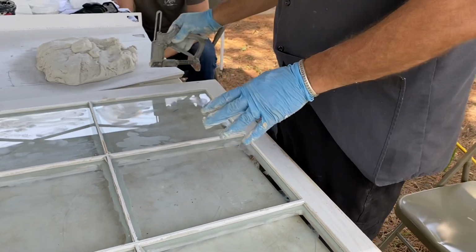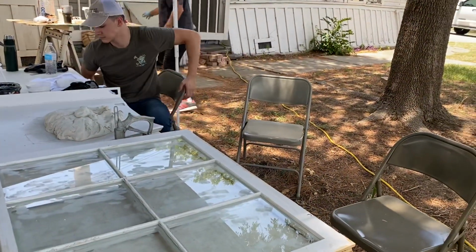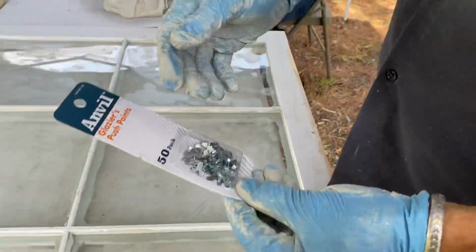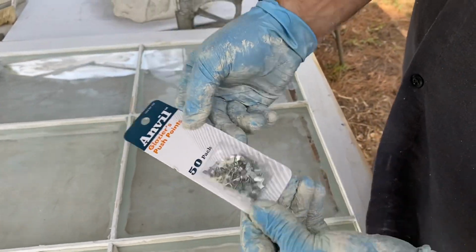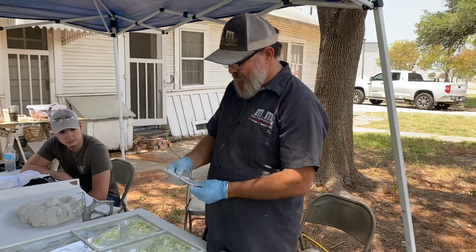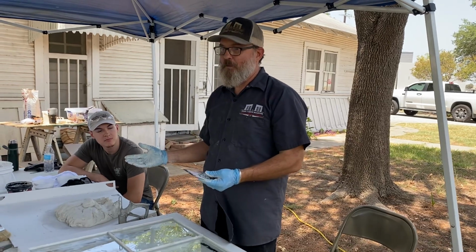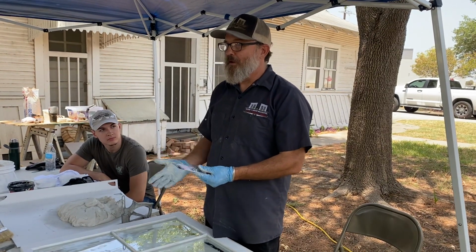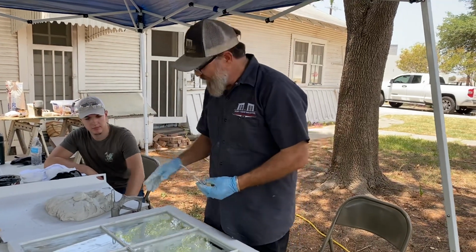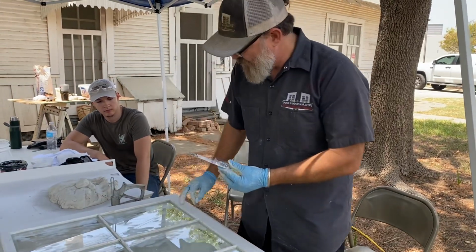Now, let me just stop here for a second. I bought these this morning at Home Depot. These are standard issue glazing points that you would find at Home Depot or Lowe's or whatever. But the problem with these is they're too big. They're too big to really do what you need to do. And I'll show you why, because you're gonna see when I go to tool this.